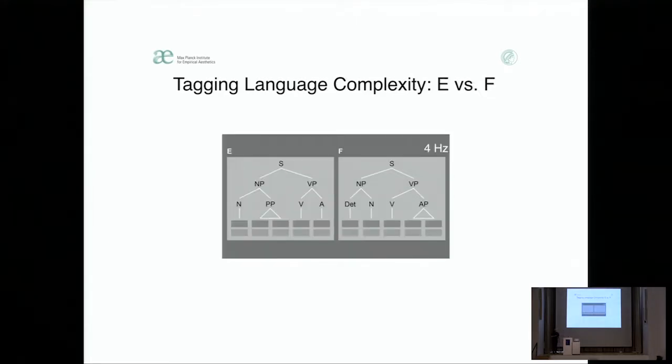We have conditions E and F. In this case, we applied a crucial manipulation. Up to now, we have been exposed to results where a word is running at 250 milliseconds, and the sentence itself is running at 1 hertz. In this case, though, we have 5 words that constitute the first sentence. The noun phrase has 3 words and the verb phrase 2. And in the F condition, it's just the mirror condition. So the noun phrase is 2 words and the verb phrase is 3 words. The crucial manipulation is that we have 5 words to complete a sentence. This means that the integration rhythm cannot be 1 hertz, but it must be 0.8 hertz.